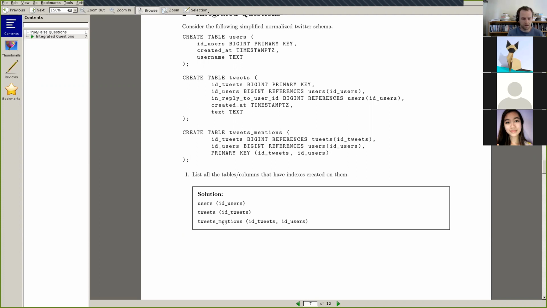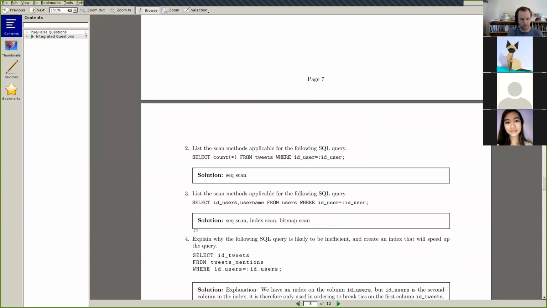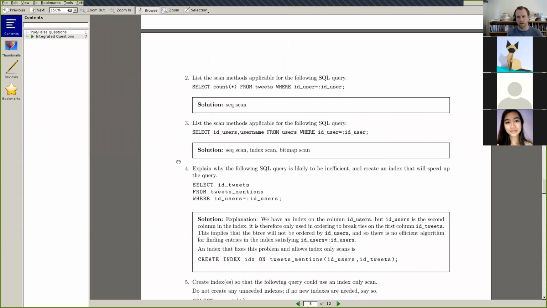And so speaking of subtle, we'll go on to problem number 2 right here, which is a very subtle sort of problem. This is one of the common problems that a lot of people missed, even if you otherwise did really well on the assignment. Here, it's asking you to list the scan methods applicable for the following SQL query. The first thing to point out is that asking what scan method is applicable is different than asking what scan method is actually used.